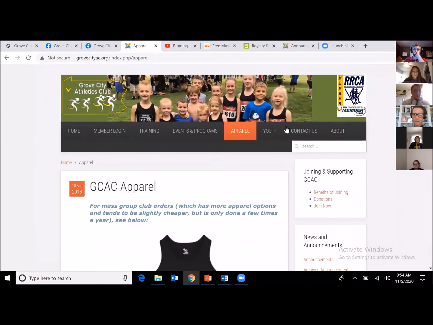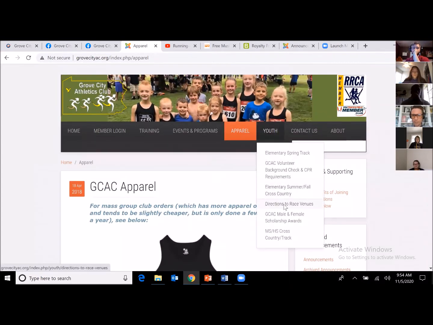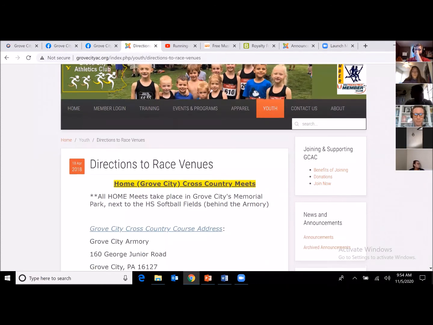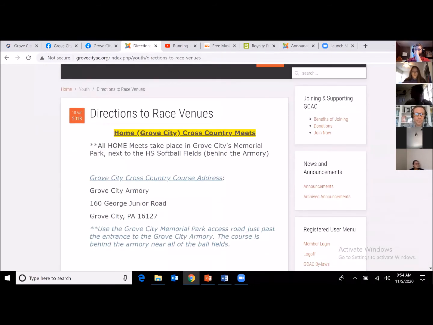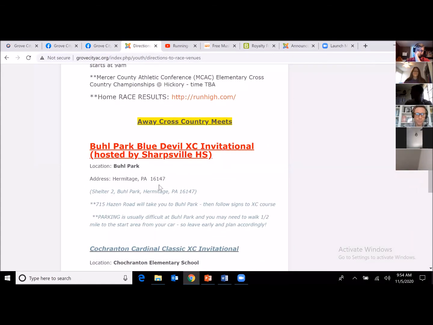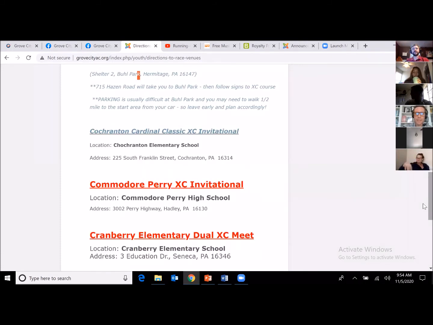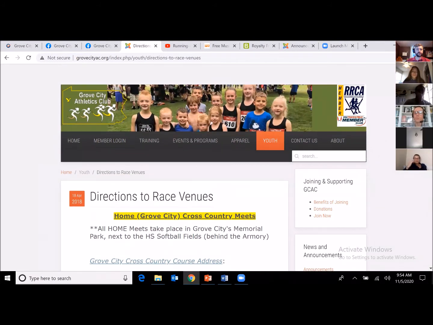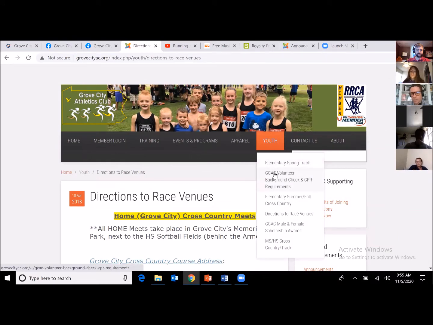Same thing with directions to race venues. Obviously we run the same cross-country courses typically from year to year. So on the website we have, if we're running a home cross-country race, what's the address to it? And I can send this link to coaches from other areas so that they know how to get to our course. Here's another one in Buell Park. What's the address that people can plug into their GPS? These are things that once they're up on the website, you don't have to worry about retyping and finding that information. You can have it there, and people find our information.